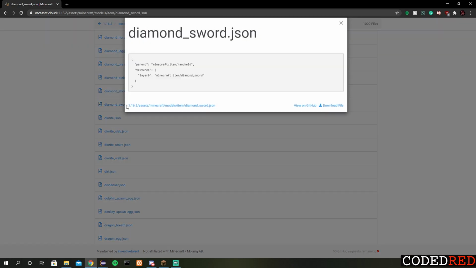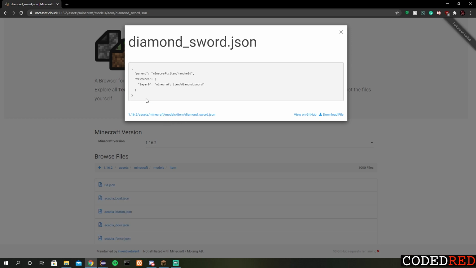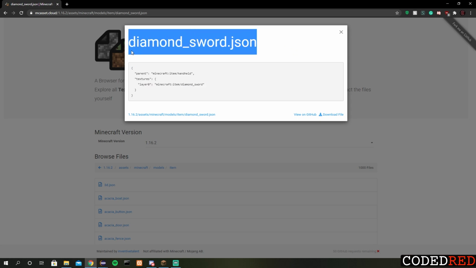If I click on this, it'll open up the JSON file. There's nothing much in here, but it is really nice to have because we're all going to be using this in a few minutes. This is the default JSON file for a diamond sword. If you go onto your server right now, you can load multiple texture packs, as you know. If you have the default one on, it's going to read this diamond_sword.json. However, if we go into our plugin and we make a custom diamond sword with its own JSON file, it's going to read that one instead of the default one. The default one always has the lowest priority, so ours is going to be read over it, which is really nice.